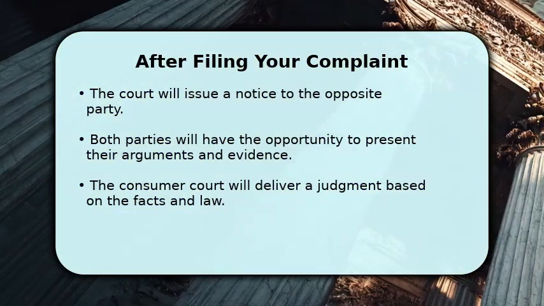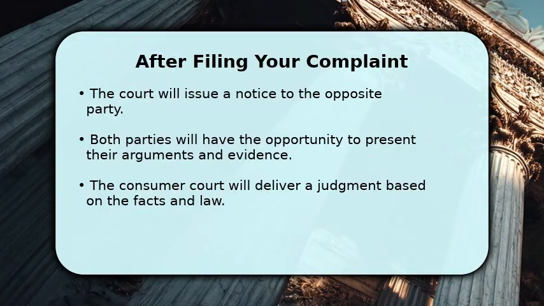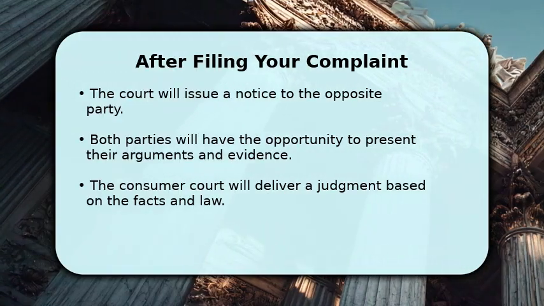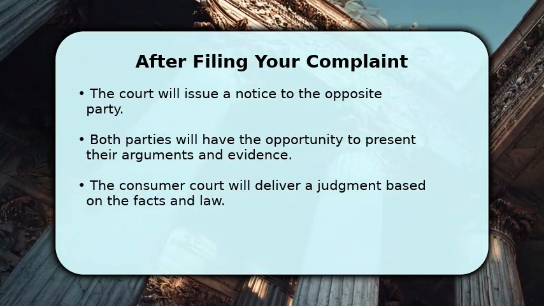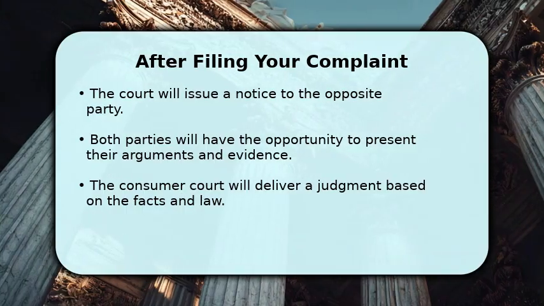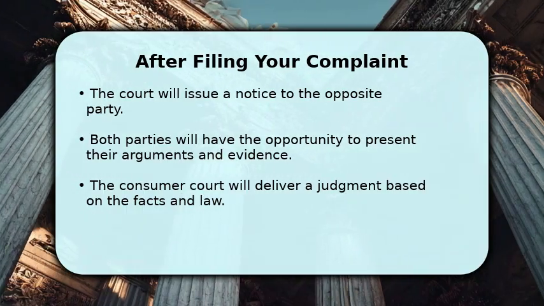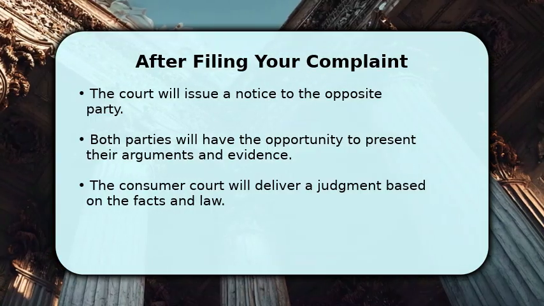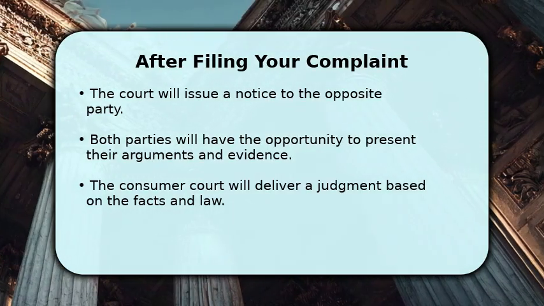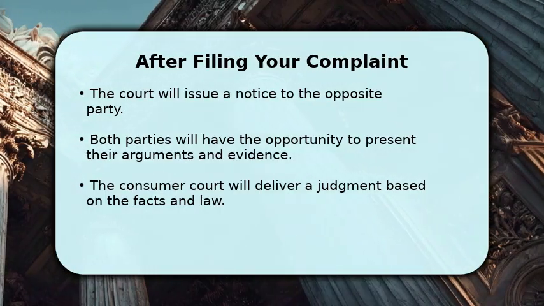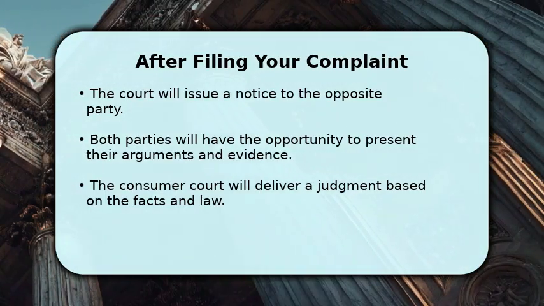After filing, the consumer court will issue a notice to the opposite party, informing them of your complaint. Both parties will then have the opportunity to present their arguments and evidence before the court. This process may involve several hearings. Finally, based on the facts and legal provisions, the consumer court will deliver a judgment, aiming to resolve your dispute fairly and efficiently. Be prepared for this legal journey.